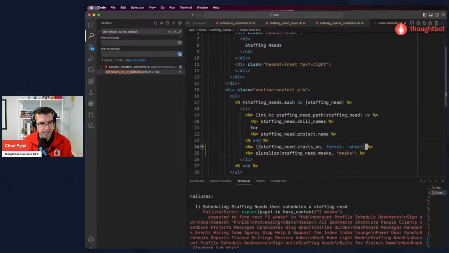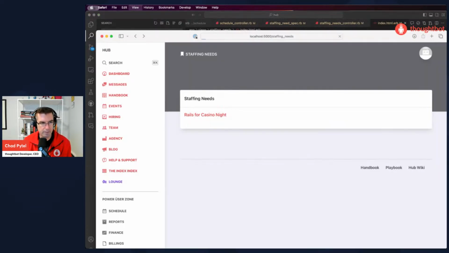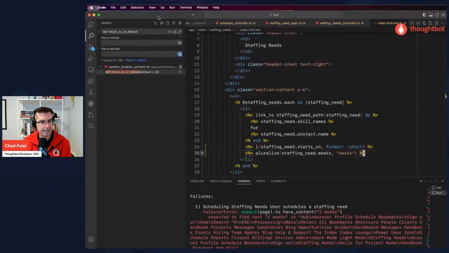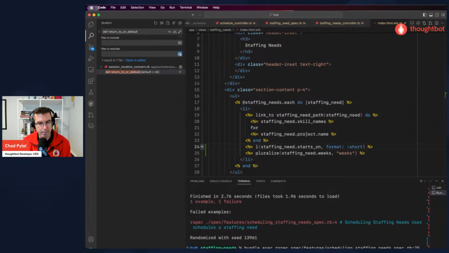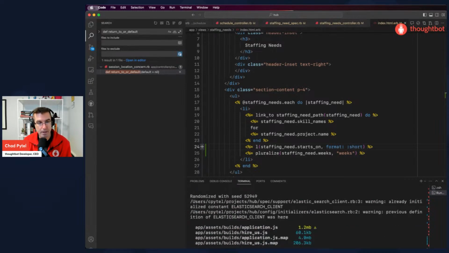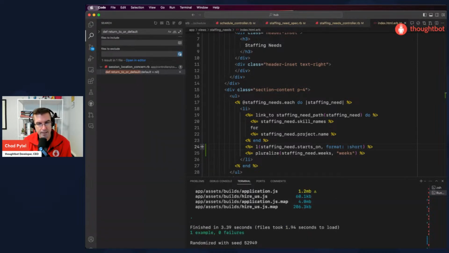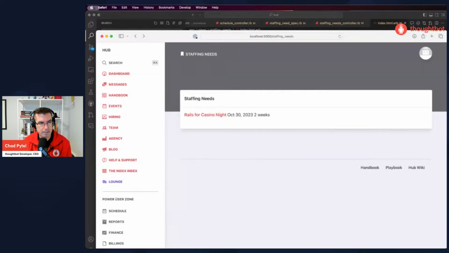So this isn't going to be styled, but let's go over to the view and look at it there. Now I expect the spec to pass now. So let's give it another run and see that it passes. Once it passes, then I'm going to feel free to style things and make it look nice, and know that I'm not going to have broken anything in the process.